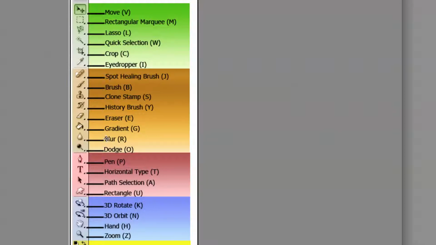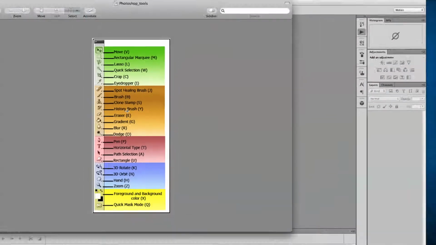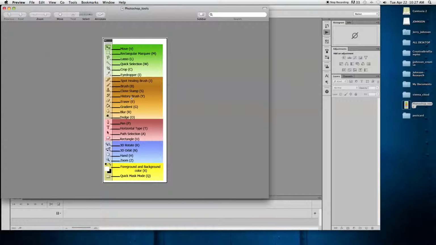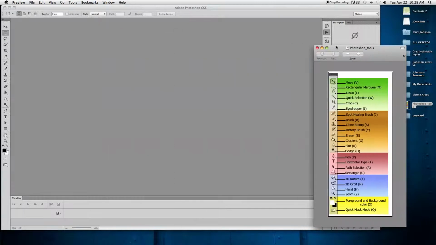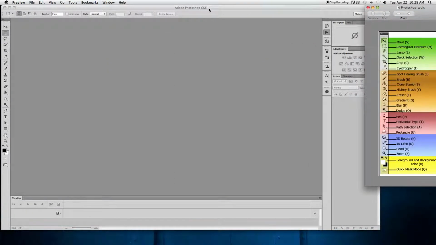We will go through these. They all have their classifications, and I promise you, you won't use all of these tools, probably not even half of them. But for those of you that really get into this, you'll see that it's quite a powerful program, as you might imagine. So I'm going to keep this image over here on the desktop, somewhere nearby so I can refer to it every once in a while.